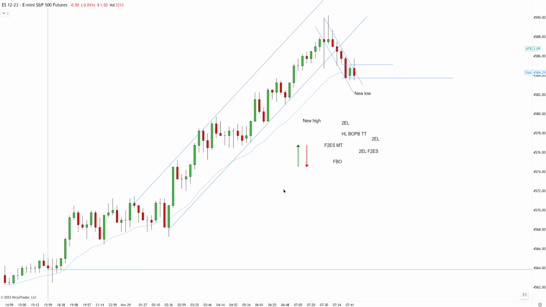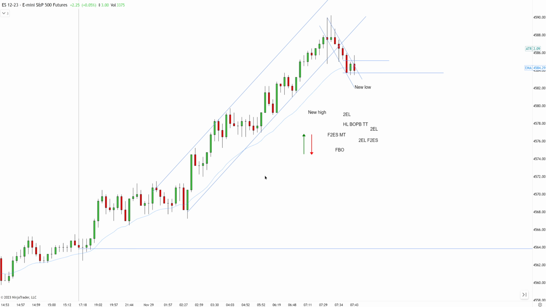The very first thing I do as a trader is identify the overall market structure, and the structure is clearly bullish. I can see the beginning of the session started with a series of higher highs and higher lows. The EMA is rejecting every single time, and this right here is a bullish trend from the open, which means the bias that is being established in the market right now is clearly bullish.